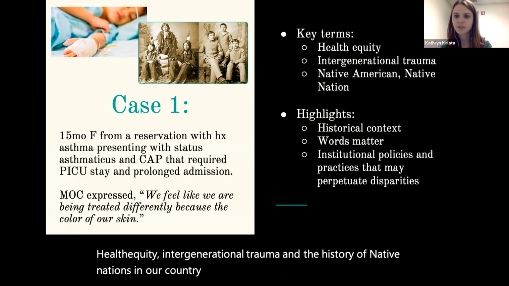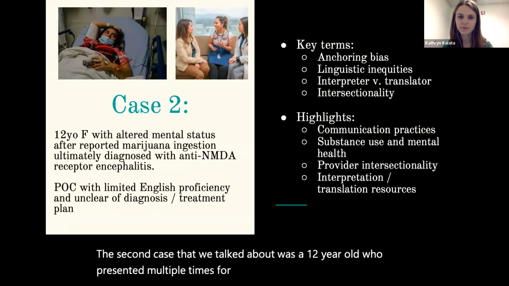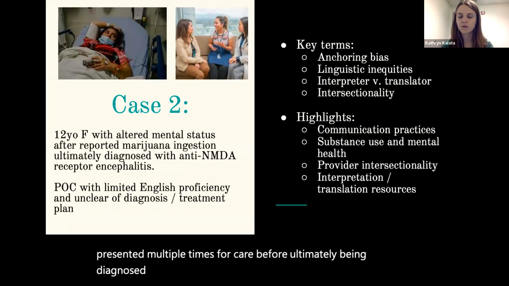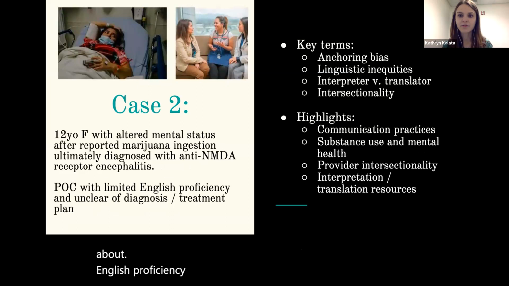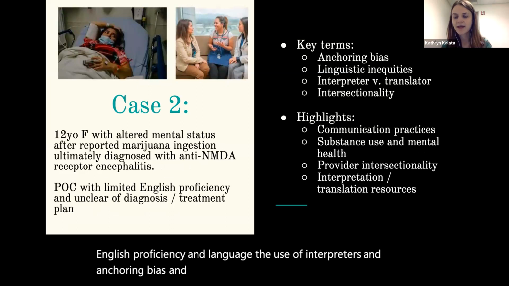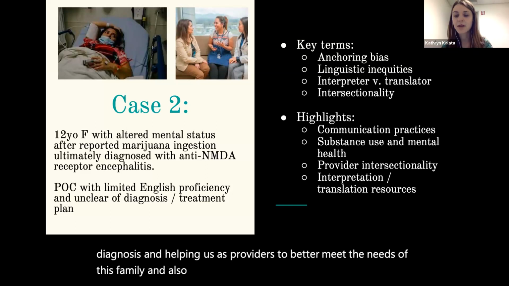country. The second case that we talked about was a 12-year-old who presented multiple times for care before ultimately being diagnosed with anti-NMDA receptor encephalitis. And we talked about English proficiency and language, the use of interpreters and anchoring bias, and helping to have the family understand the diagnosis and helping us as providers to better meet the needs of this family and also identify what may have led to a delay in diagnosis of her care.